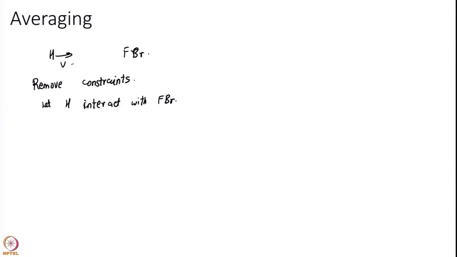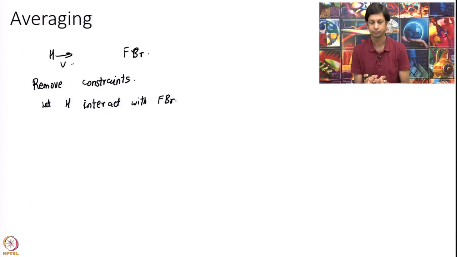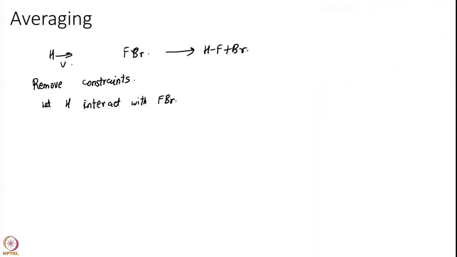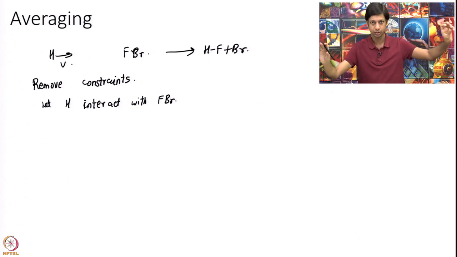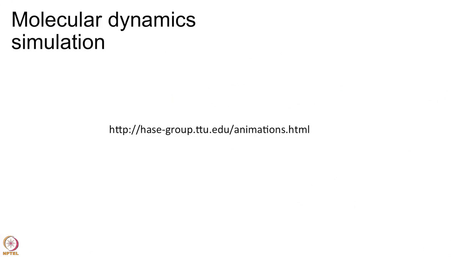Here I am talking of a specific example but for any given problem, whatever it is that identifies the reactants is my constraint. I will make sure that initially I look like a reactant configuration. I remove my constraints and I let hydrogen interact with FBr. I provide it with some velocity in this direction essentially and I let hydrogen come close to FBr. Once I do that I can run my simulation and then this H and FBr will react and I can see this kind of a reaction happen. In MD simulation I literally follow each nuclei individually. I am seeing this hydrogen, fluorine and bromine. H is coming close to fluorine and really this reaction is happening atom by atom.